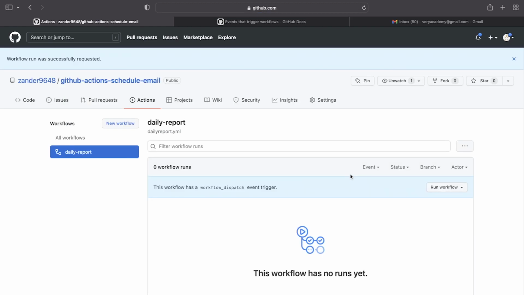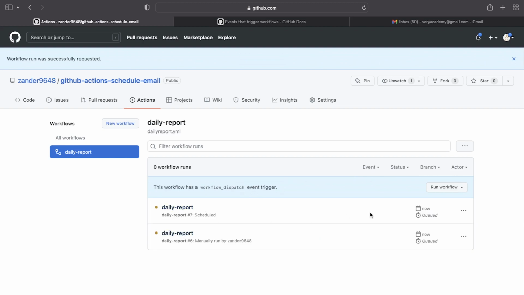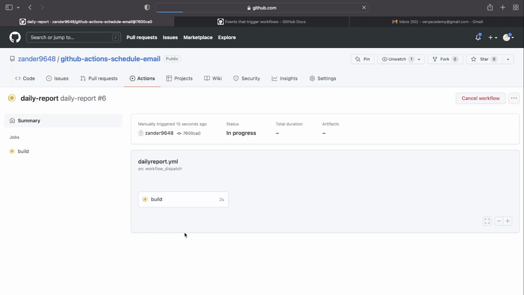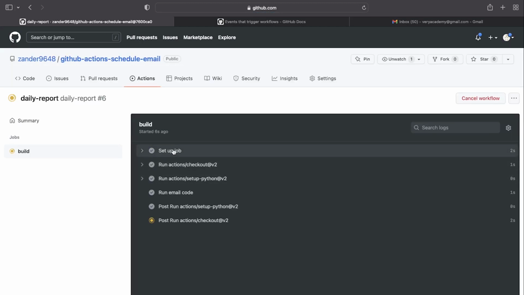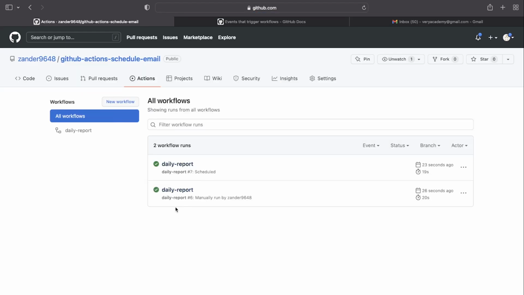Again, it's going to take a couple of seconds for it to start. It looks like the schedules seem to have happened at exactly the same time here, so this is going to be interesting. Let's go back in and you can see it's going to start to build. We can drill down here. It looks like it's set up okay. Everything was absolutely fine and the job was completed without any errors. You can see that it happened pretty much instantly, twice.